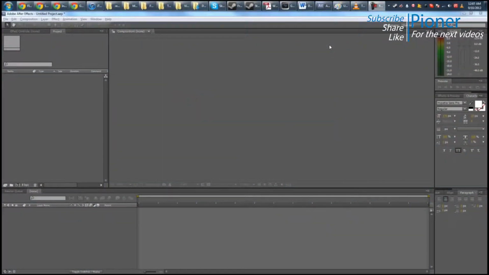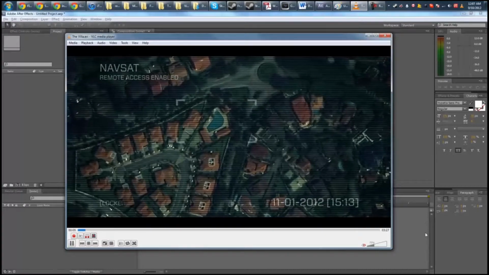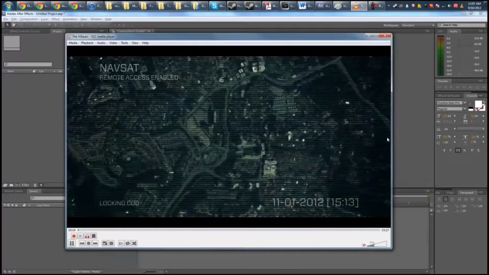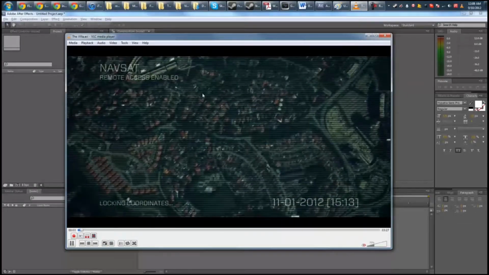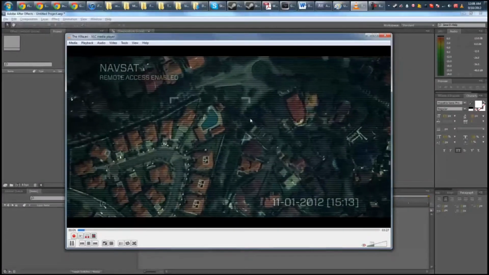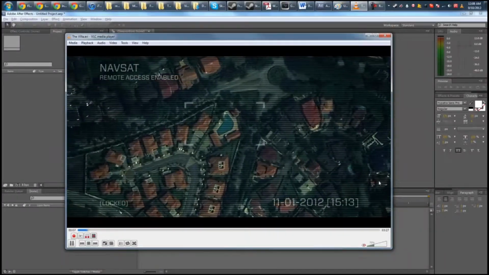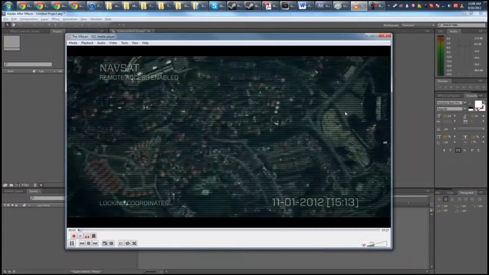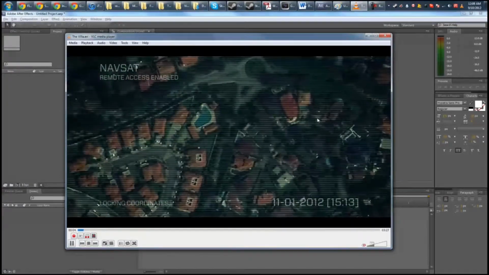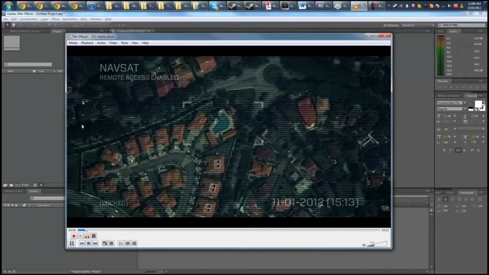This time I'm going to show you how to do a satellite view effect as seen in the villa. It can be seen here. It starts off really far and then zooms in a bit and zooms in some more and finally locks onto a target. Pretty cool effect, but actually pretty easy to do as well. So let's go ahead and get started.